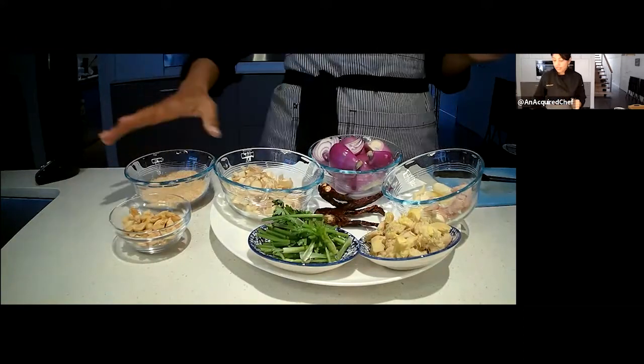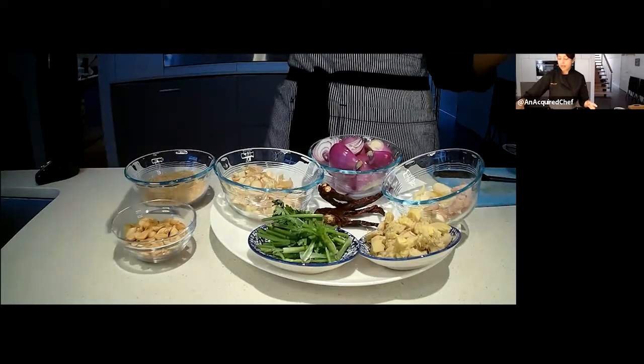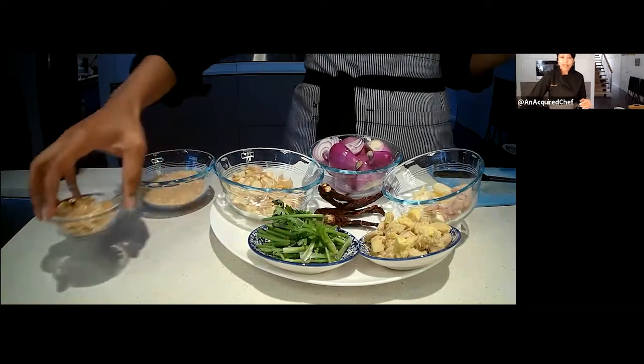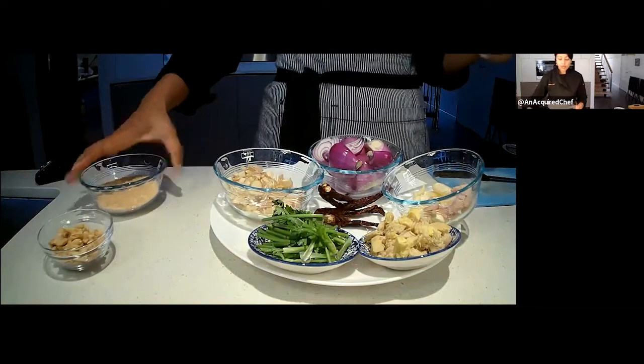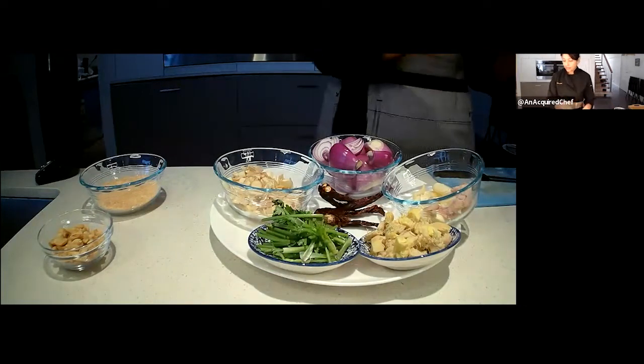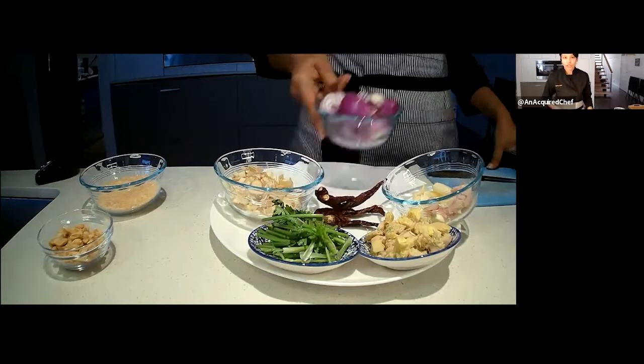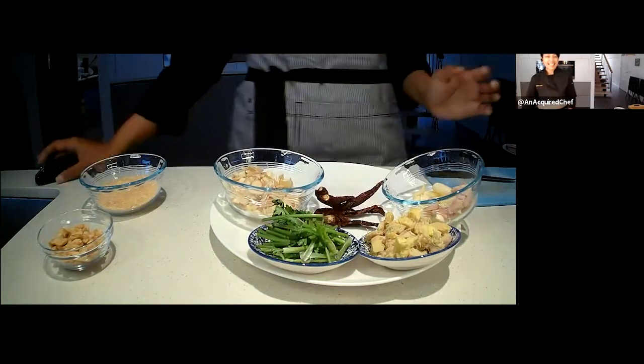The peanuts aren't going to need to go into the pan yet. The peanut and the coconut are going to go into the blender with all of this once it's cooked in the pan. So I might switch cameras to the pan so you can see that get cooked while I slice up the onions, which I forgot to do this morning. Whoops. So I'll quickly switch that up.